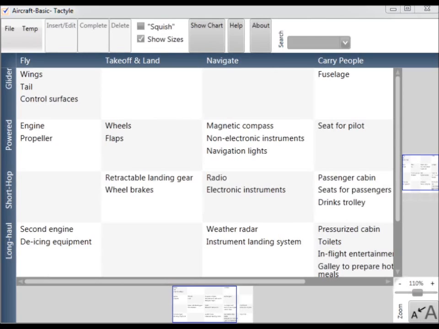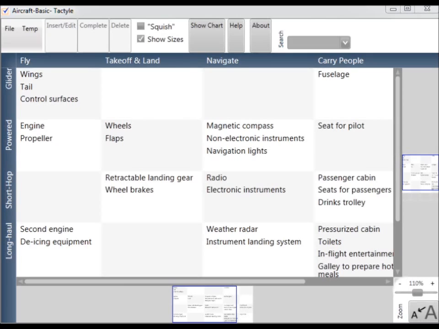Before we get into that though, let's just have a look at some of the other parts of the Tactyle screen. You'll see these two areas here on the side. They show us overviews of our project in a sort of a zoomed out way. So this is showing us a horizontal slice. It's showing us some stuff that's out that side. If there was anything out that side, it would show that to us as well. We also have zoom controls here, and this button, if you push it, it toggles you into a zoomed out state just so you can quickly get an overview.